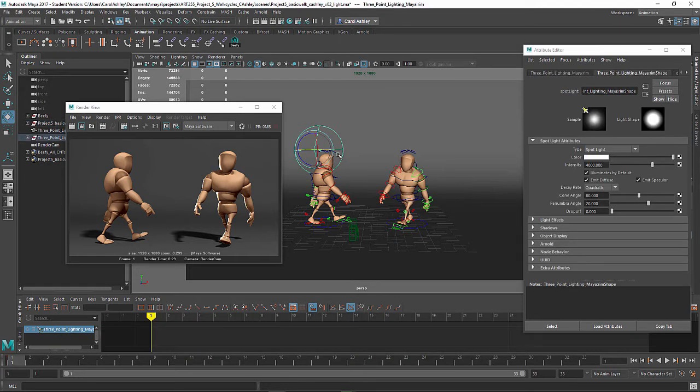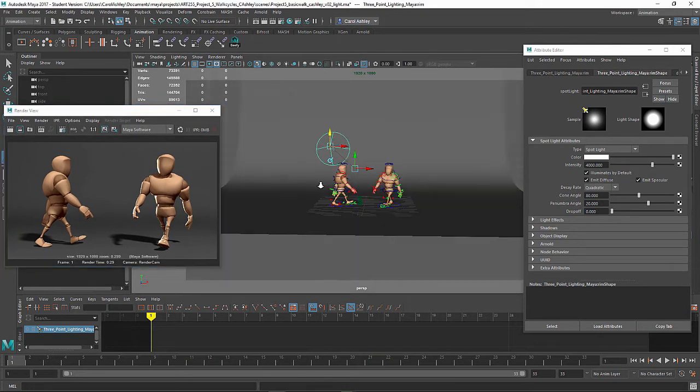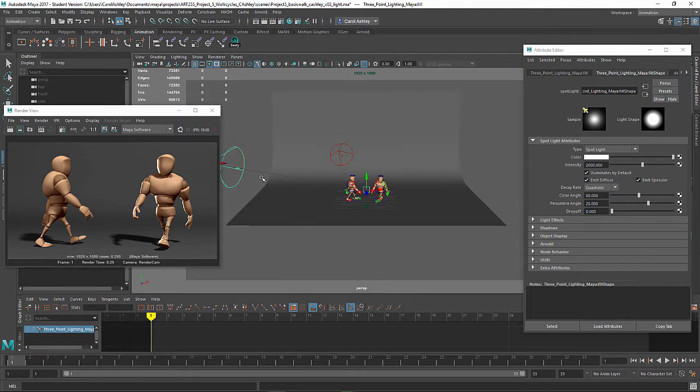Okay, grab this. I'm just moving that slightly, and I might bring it up just a little bit. Maybe it will wrap around on the head just slightly. Okay, and the fill light, let's bring that a little bit more to center.